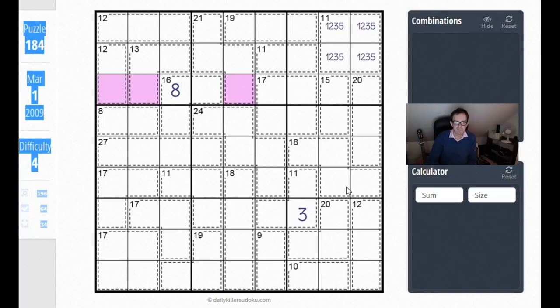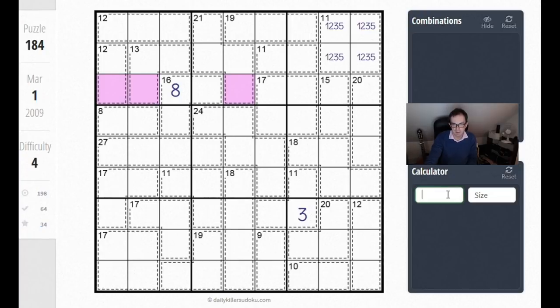And this is our first clue as to how to go about solving this puzzle. 9 in 3 cells is quite a restricted combination. If I put in 9 and 3, there are three options. And this 12 cage restricts those options slightly further because you can see that the possibilities here for the high note. We obviously can't put a 1 or a 2 in this square because then this cell would be too large. So we can put in the numbers 3. We can't put 4 in because if we put 4 in we'd have an 8 here. We've already got an 8 in the cage. 5 and we can't put 6 in because 6 would then give us another 6. So actually the options here are just 3 and 5. Which means this is a 7 or a 9.